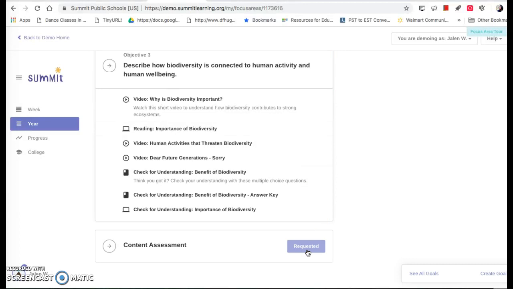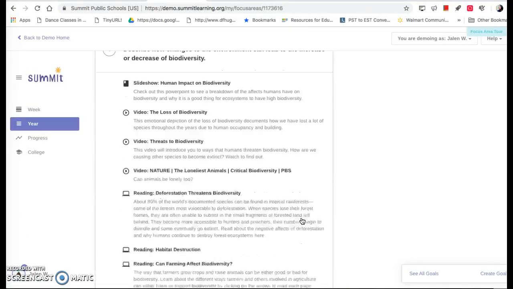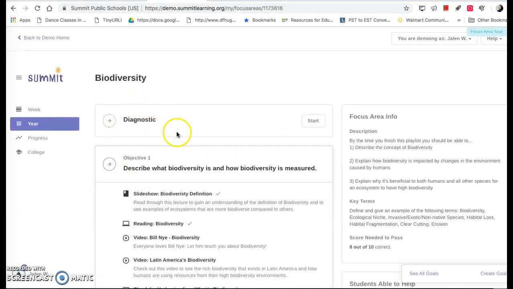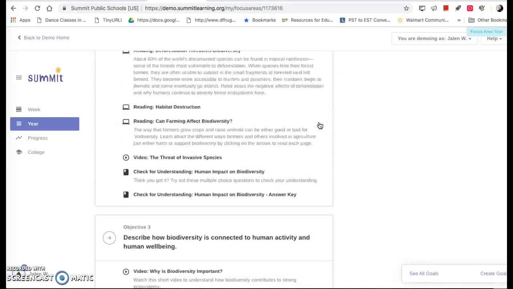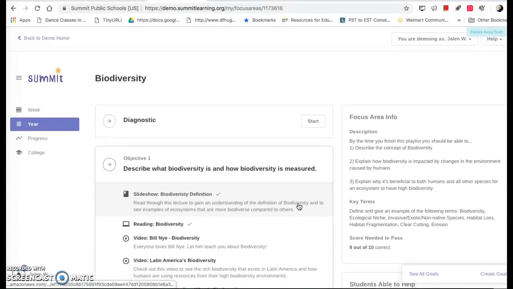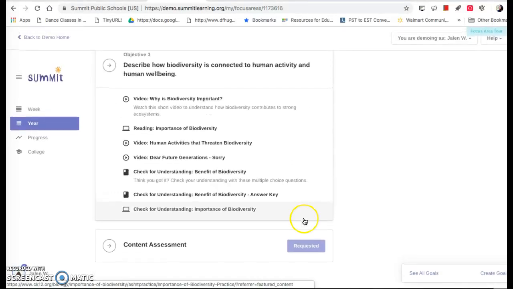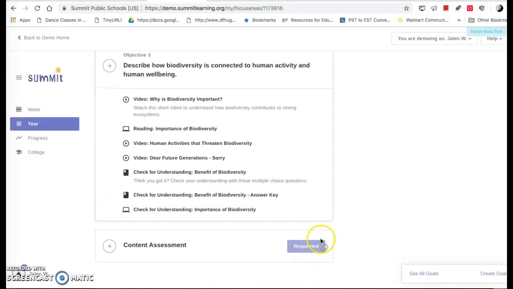That is how you go through a focus area. That is how you drive your learning. And that is how you use the diagnostic as an actual tool that does support your growing understanding of a focus area. I highly discourage anyone from just taking a diagnostic, mastering it, and assuming you're ready to skip all of the content in the playlist and go right to the test. It's rarely the case that somebody who has not looked at any of the resources is going to master the content assessment. Keep that in mind.